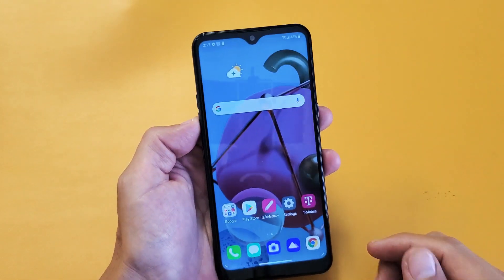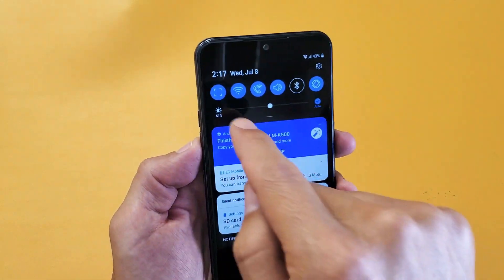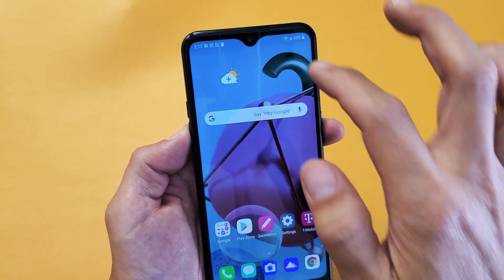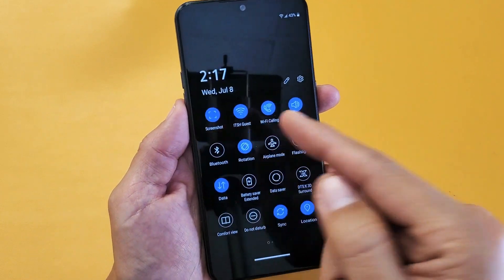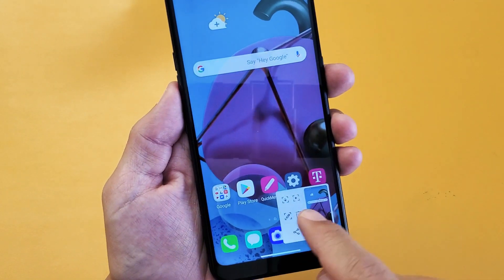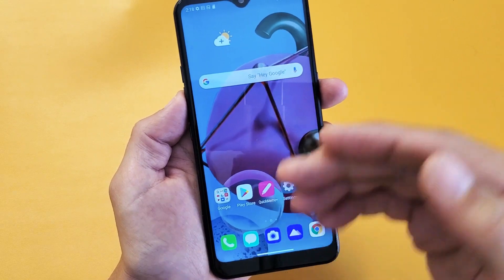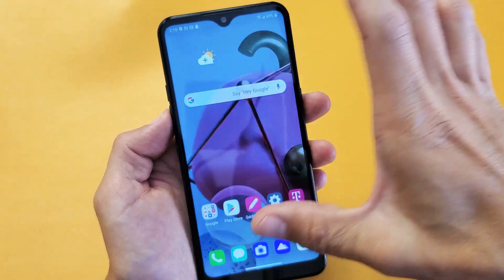So now the second way to take a screenshot is if you just scroll down and you have the screenshot button right here — you can go ahead and just tap on that. Or if you just slide down right here, you can see it says screenshot, so we can do the same thing here. Just tap on it and you can edit, delete, or use the little down arrow, but that only works if you're able to scroll down — even in settings if you want to take one big screenshot.